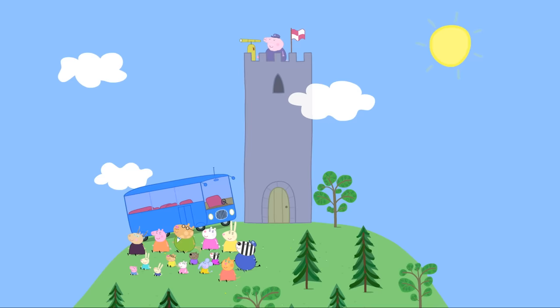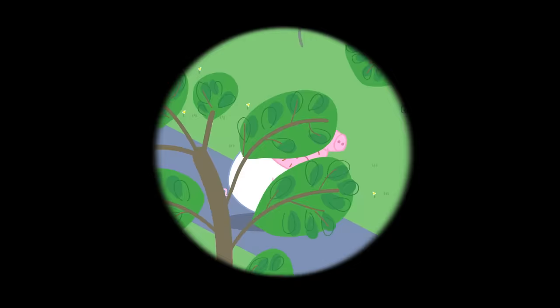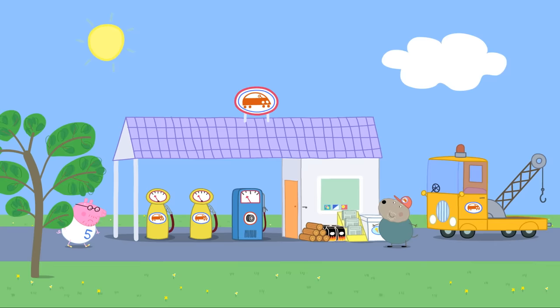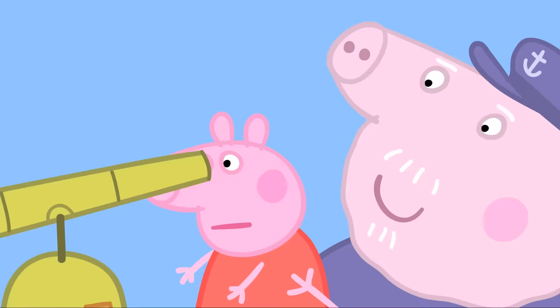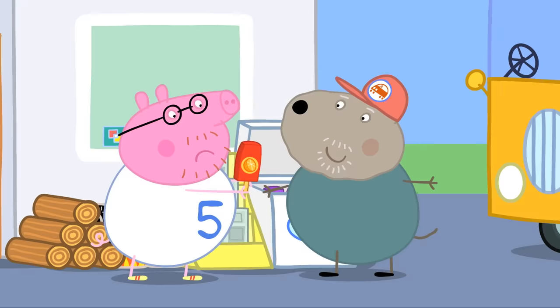Let's look through the telescope. I can see Daddy. The telescope makes everything look closer. Oh, he's not going very fast. Daddy Pig has arrived at Grandad Dog's garage. That's it. I can't go on. Daddy has stopped. Oh. You look rather hot. You need something to cool you down and give you energy. Have an ice lolly. Thank you, Grandad Dog.